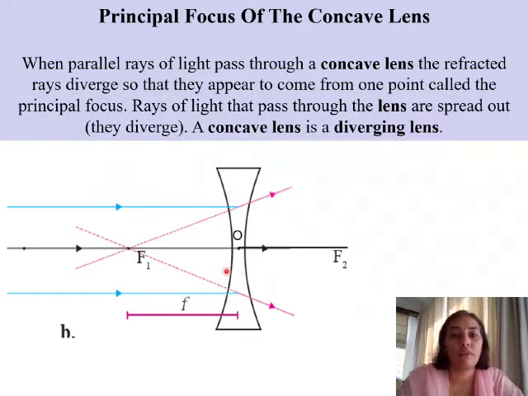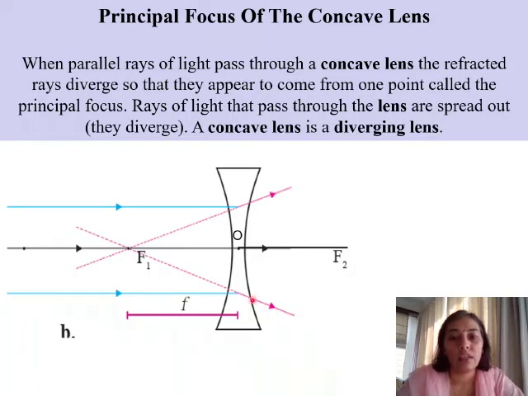So this is a biconcave lens. The principal axis has been shown. The optical center is also shown. And we have shown two parallel rays here. This is one and this is the second. And both these rays are parallel to the principal axis. Now, what is happening to these incident rays of light that are coming? Once they fall onto the lens, on refraction, they are diverging. So you can see that they are in the diverging direction. Similarly, this ray of light also comes and falls onto the lens, and after refraction it is diverging.